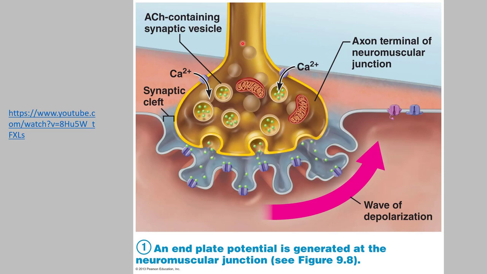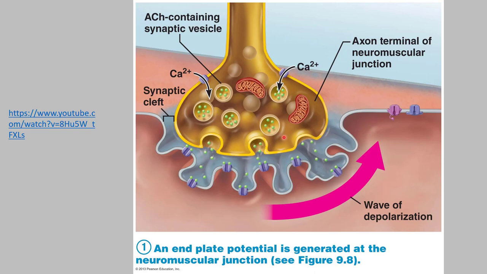So when we send an action potential to a muscle cell, we are going to get an action potential develop in that muscle cell. We don't have to wait until the entire muscle cell gets to something kind of like, remember we had in a neuron, we had the axon hillock. That's not the case here. Right next to this synapse, there are voltage-gated sodium channels, so it's much easier to cause an action potential in a muscle cell. Okay, so we said this is a neuron, we have our synaptic cleft, and we have a muscle cell. This is a synapse. It's just another type of synapse. This type of synapse is called a neuromuscular junction.